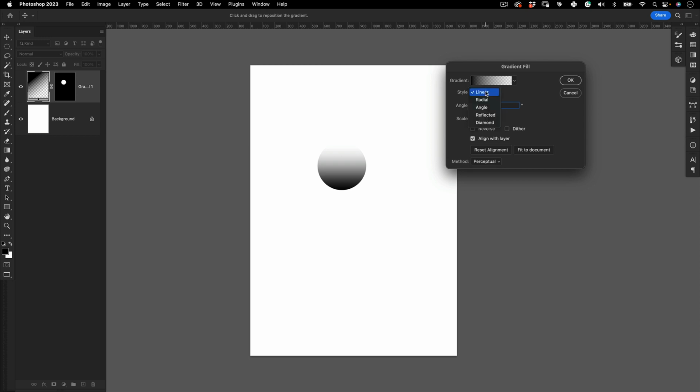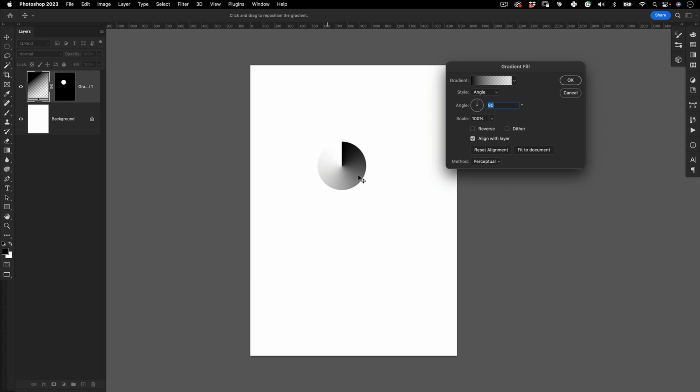Gradients have different styles and the one we're going to use is the reflected one. I don't know if you will explore much about these gradients, but every style has a different effect. This is a radial gradient, as you can see. And then the angle one, which is the one we're going to use for this exercise. The reflected one is really cool as well. You can use this for creating an atmosphere, like this is the sky, this is the ocean, and that's the horizon line. There's a lot of potential in the reflected gradient, but we're going to use the angle one.